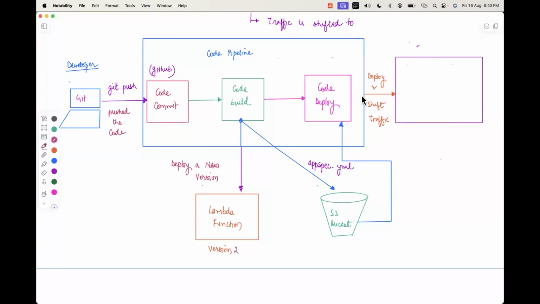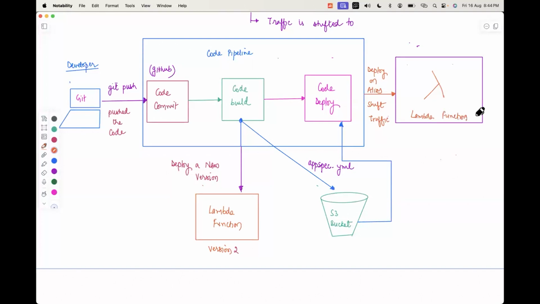this is just responsible to deploy on the alias, right? So this was just a normal alias deploy. This will deploy on alias and will shift the traffic to the Lambda function.